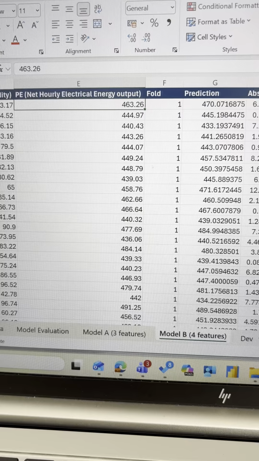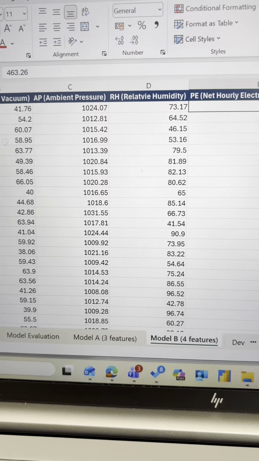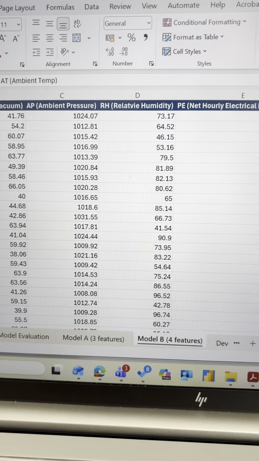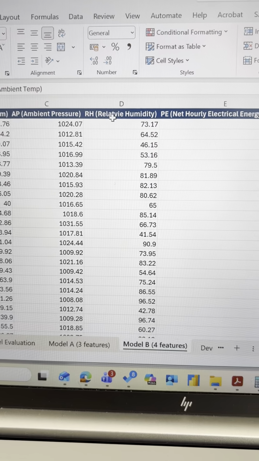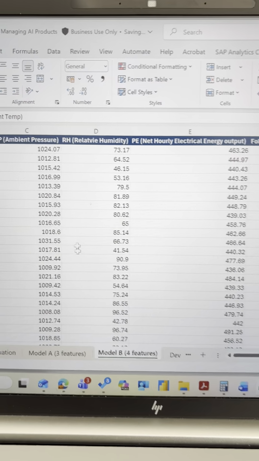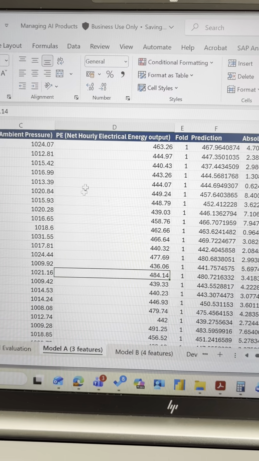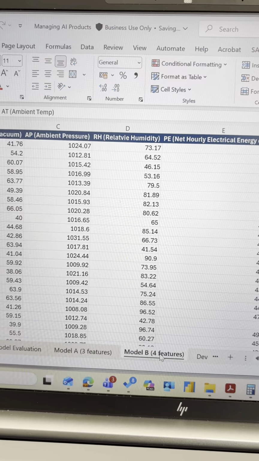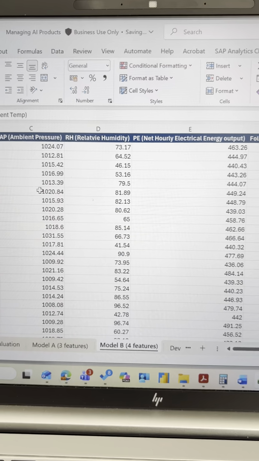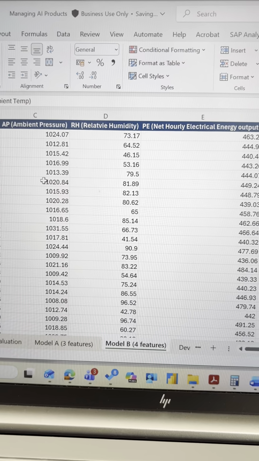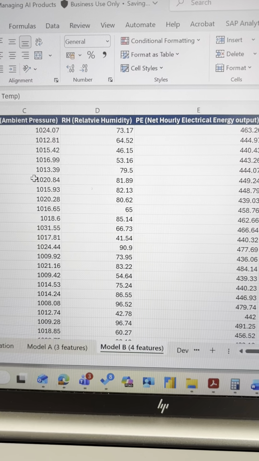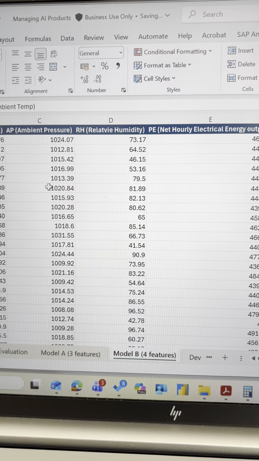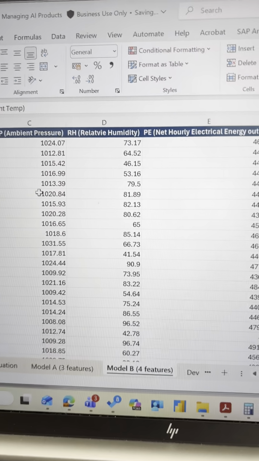So my target was the power output, and the inputs or features, let's say, of ambient temperature, exhaust vacuum, ambient pressure, relative humidity, were kept. But what I did was in model A, I only used 3 of those. I deleted ambient pressure. In model B, I added it back in. So essentially it's multiple linear regression in both models. Model A uses 1 less feature. Model B uses all 4 features available. I assumed having all 4 features available would increase the accuracy. That was the hypothesis I had.